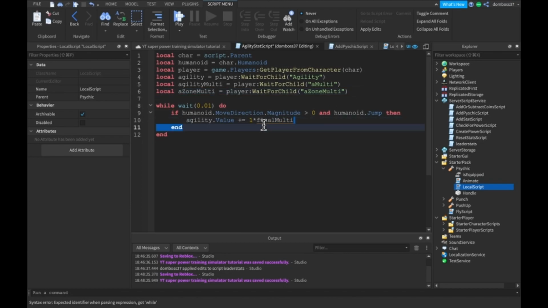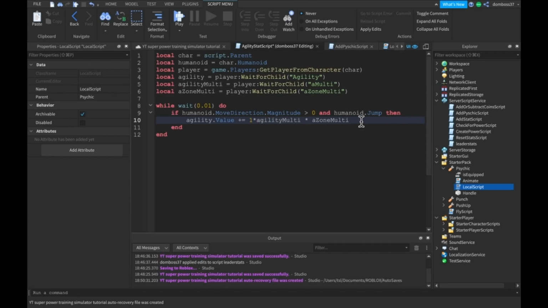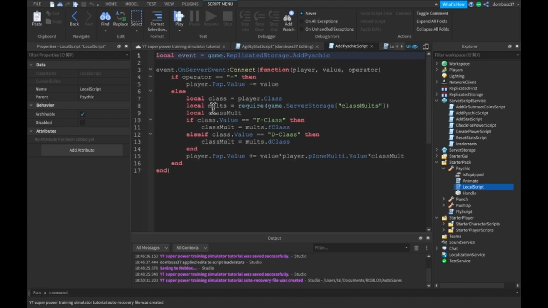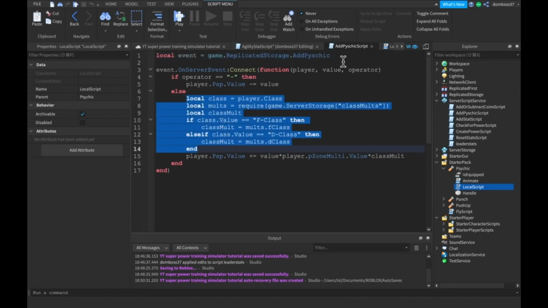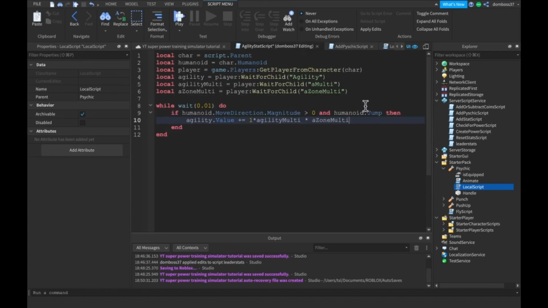So what we will do is just do this: 1 times agility multi times a zone multi. But then what we also have to do, I forgot about this, is copy this stuff from our add psychic script.